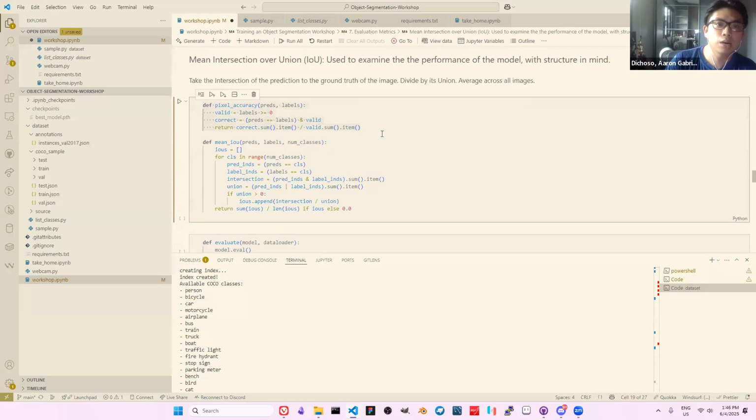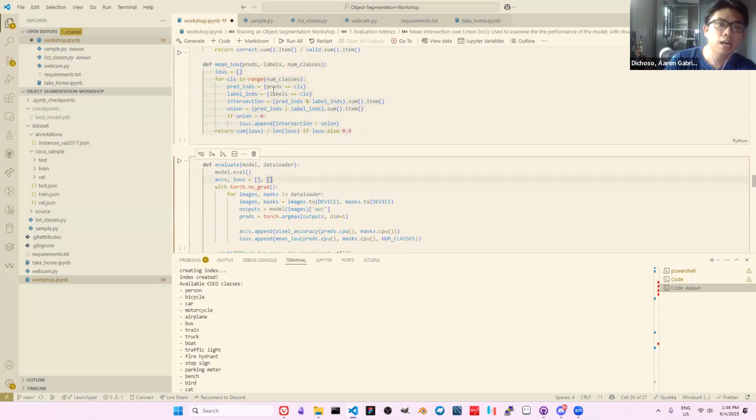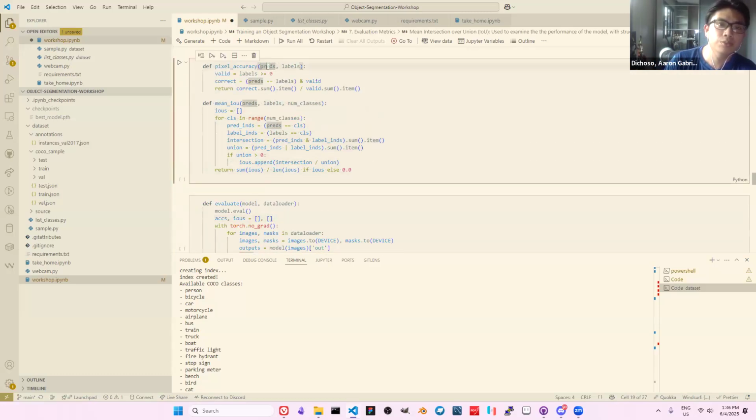So this is how I compute each of those metrics right here. I pass the predictions and the labels into this function. I just say that this valid here is an integer, which just counts how many labels have been given a valid class.